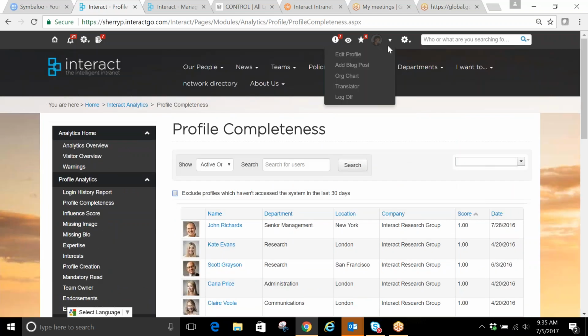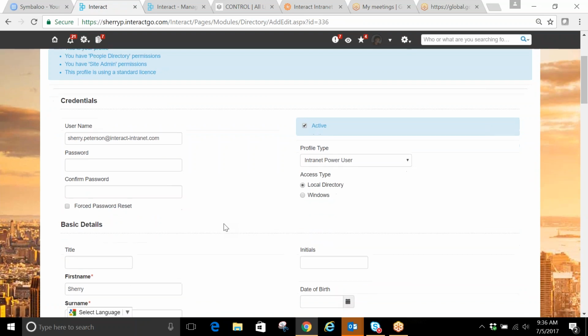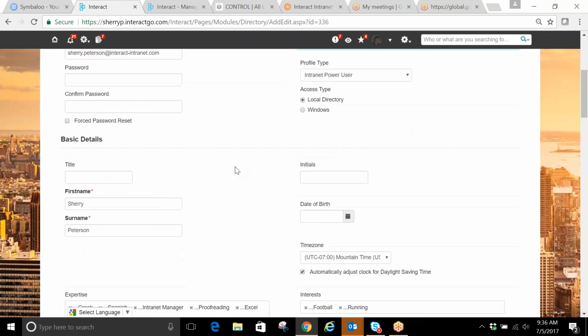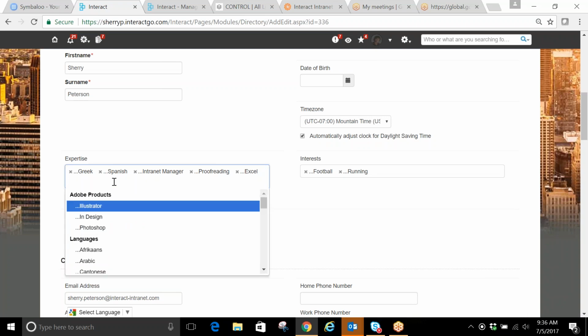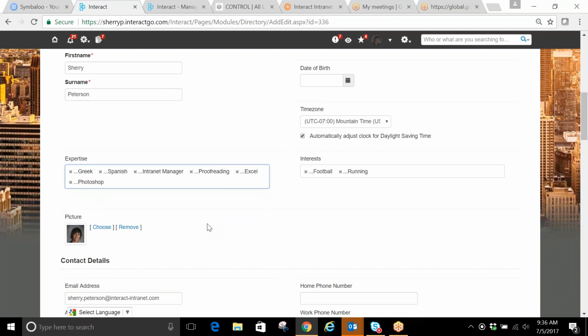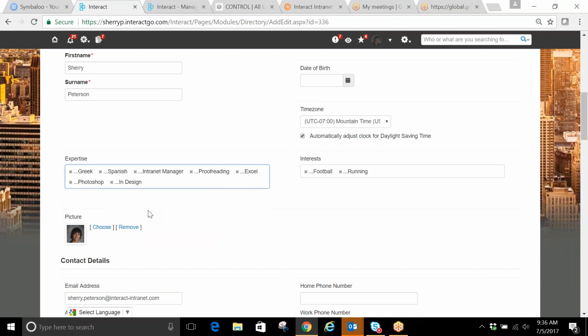All right, the other thing we're looking at, profile. Let me go back to edit profile, because this is going to be another thing that you as power users have to really think about. When somebody goes to their profile and you're encouraging them to update it, there are 3 areas that I think are of huge benefit, but they have to be built out prior to others being able to utilize the functionality. So if I come in here, maybe I have an expertise in Photoshop and InDesign, who knows. They can come in here and update their expertise.